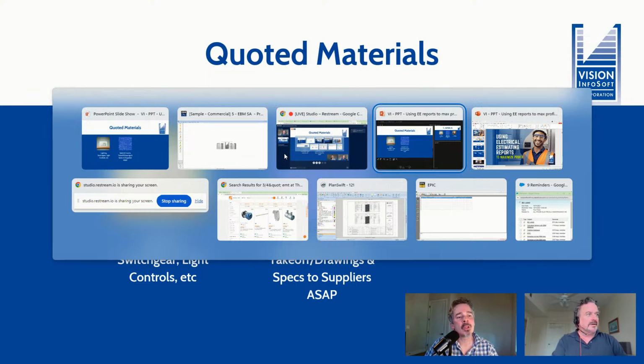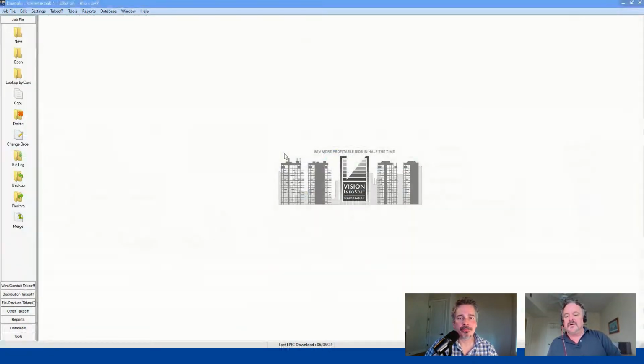EBM is the Electrical Bid Manager program from Vision InfoSoft for electrical estimating. Basically, the idea is that the user inputs the quantities of all the things that go into his bid, counts all the outlets, measures all the wiring, and the program assigns pricing to most of, or a lot of, the materials, but not the quoted items, and the labor too. That's the whole idea of an electrical estimating program, to generate material cost and labor cost.